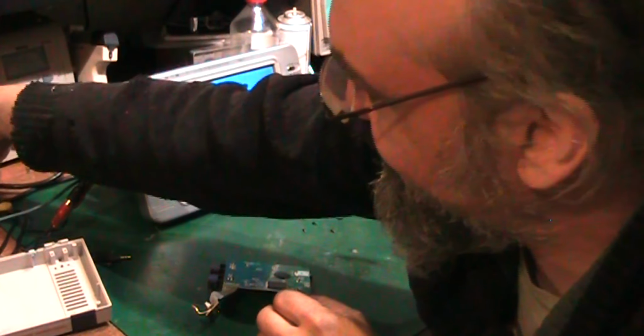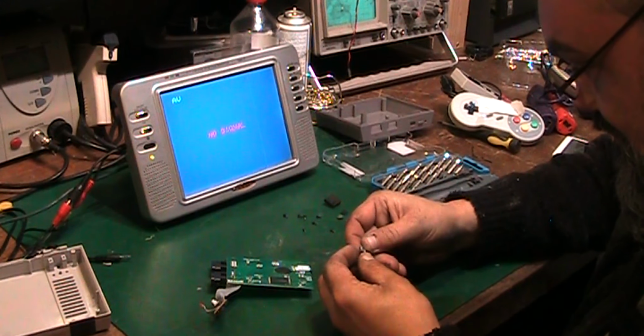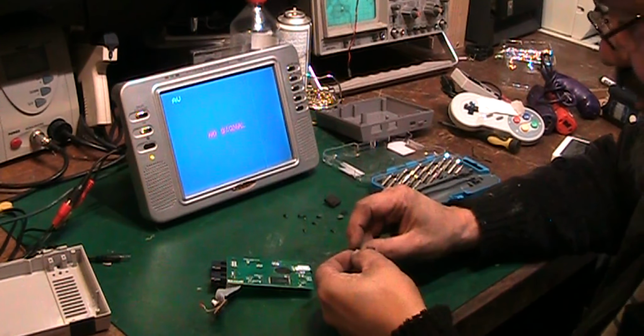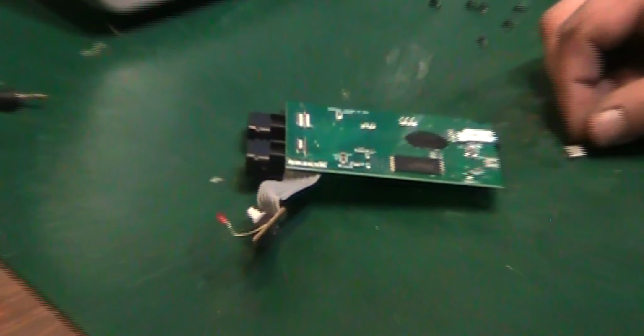Let's get the iron on. We'll pop that out of there. I can't see anything broken on that connector at all. Let me get you zoomed down in on it. Focus in. Right. There we go. So literally the connector should be soldered on there like that. And it's literally as though the solder never took when that was fitted. It's just never soldered on properly. The joint's been dry. It's just broken free.